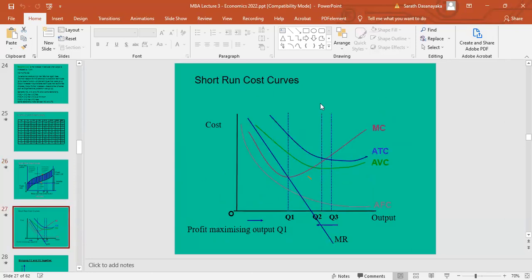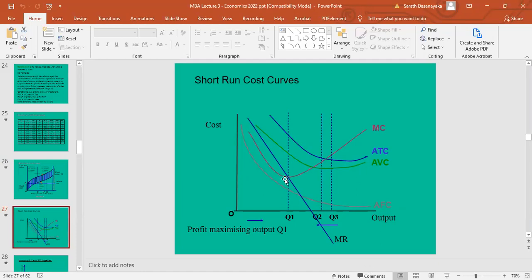You can see the simplification of all these short-run cost curves. The marginal cost curve starts high, goes down, becomes stable, then goes up. Then you can see production is going up, and you can see the average total cost curve, the average variable cost curve, and the average fixed cost curve. You can see the difference between these: a bigger difference here, and very small differences there. There are technical reasons behind that.